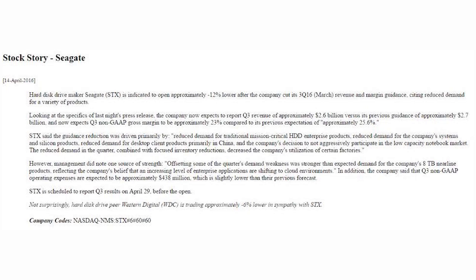So the particular stock we're looking at today is STX, Seagate Technology. They gave an earnings warning this week, and I posted a little clip from the warning. You read the warning. It doesn't look that severe. Slight warning on revenue. Margins coming in a little bit. That's always viewed as a negative, and so we would expect the stock to gap down initially.